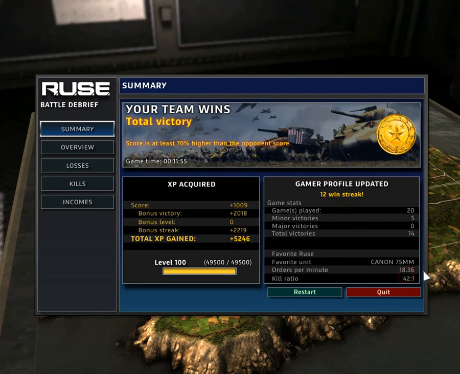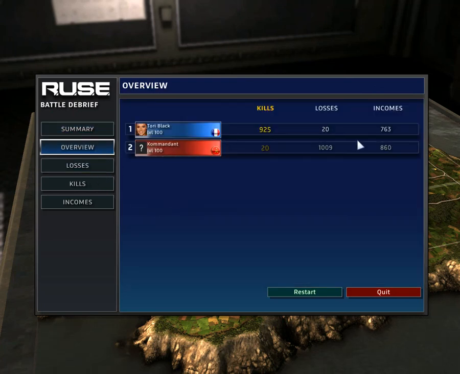So let's take a look at our score. We got a decent orders per minute, since we were microing our troops correctly. We got a really good kill ratio, and this speaks for everything. We were actually behind on income, so that's the one thing we can say to our opponent: well, you got us in the income, but you didn't really use that money to make units, and we bombed all your supplies, so you can't really defend.